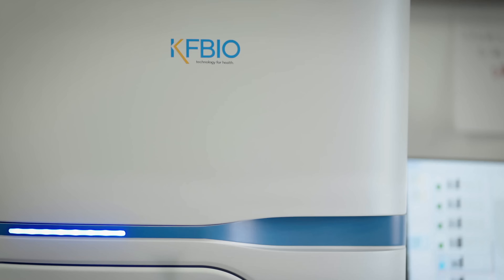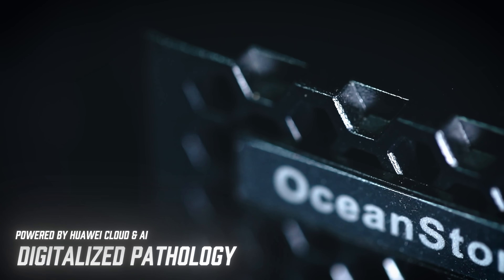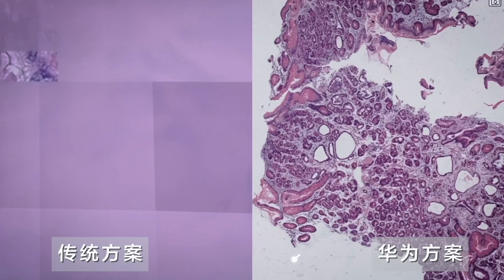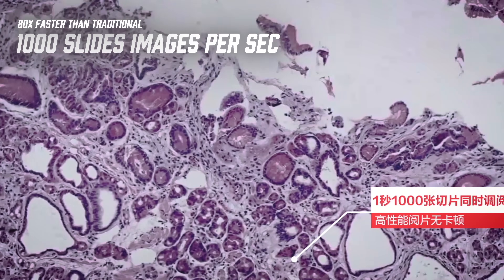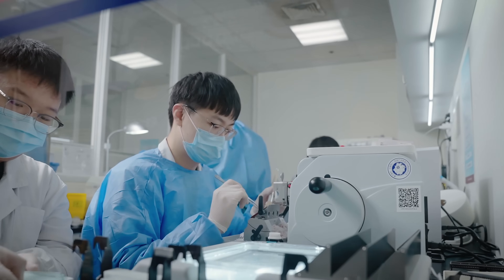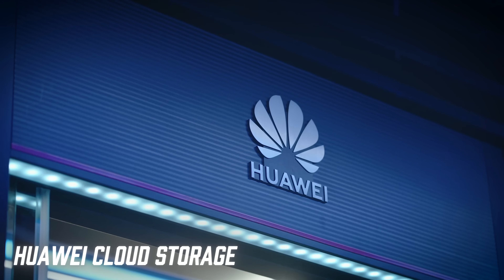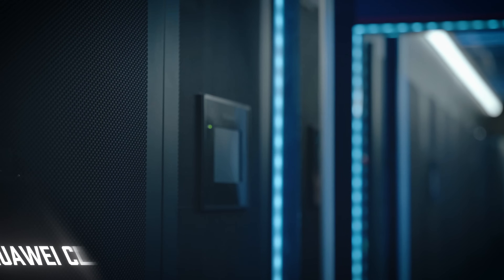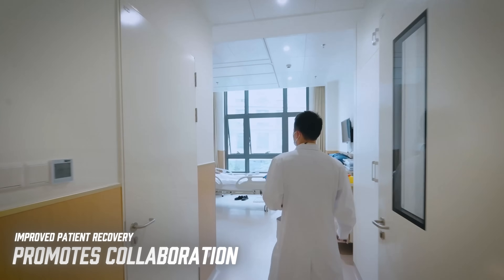With Huawei Cloud, hospitals can digitize pathology slides and medical records, allowing doctors to instantly access high-res images and patient data anytime, anywhere. Furthermore, with Huawei's OceanStore Pacific scale-out storage, it allows the pathology department to read a thousand slide images per second — 80 times more than traditional storage. This increase in speed allows doctors to analyze medical images faster and make more accurate and efficient diagnoses. Cloud storage also saves space and reduces cost while ensuring long-term data preservation — no more lost or damaged records — and hospitals can securely share data with specialists in real time, improving collaboration, research, and ultimately patient care.